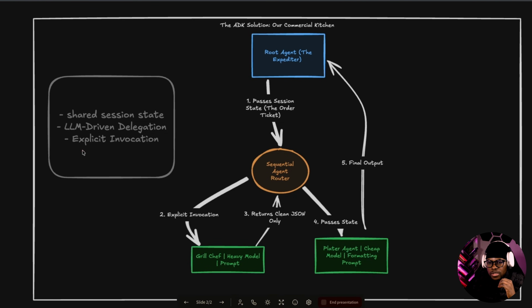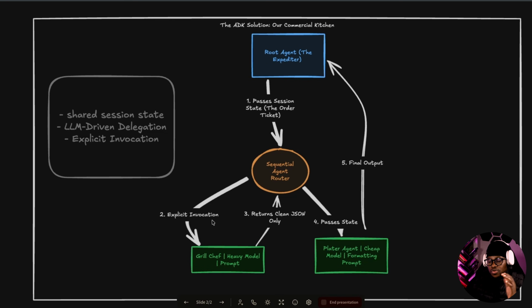The second thing is something called LLM driven delegation. Here, the parent agent transfers control entirely to the sub agent. So the root agent goes dormant after delegation. I'm just using the root agent as an example here, but it can be any parent agent. Once it delegates instructions to the sub agent, it goes into dormant mode where it frees up resources. So it's no longer consuming all of those essential GPU resources that you need, and it hands off the control completely to the sub agent.